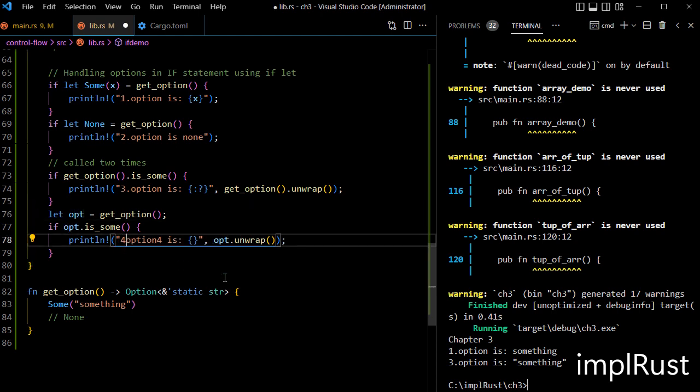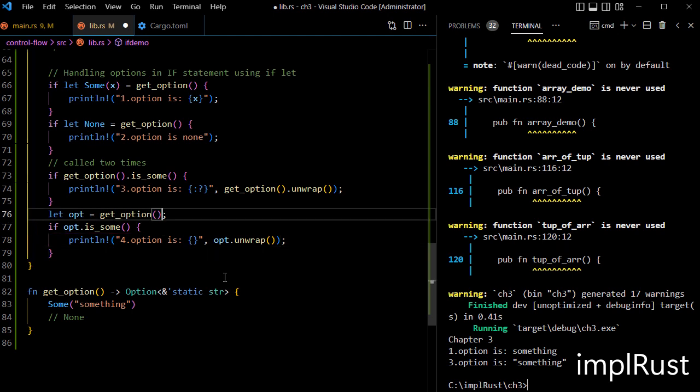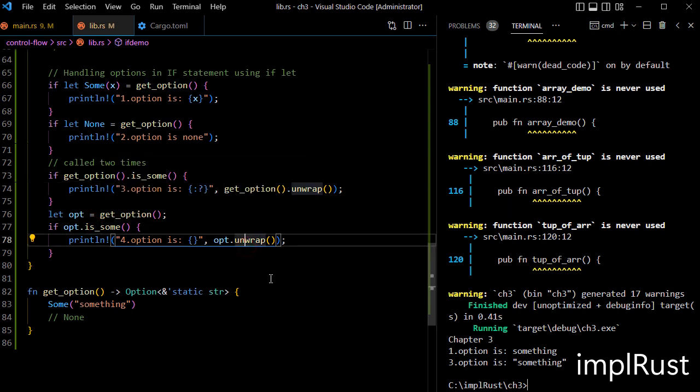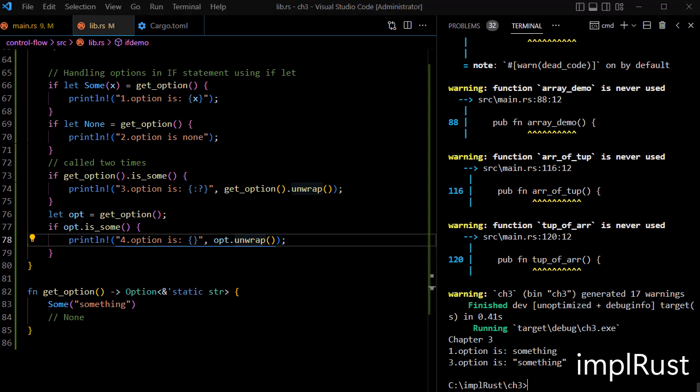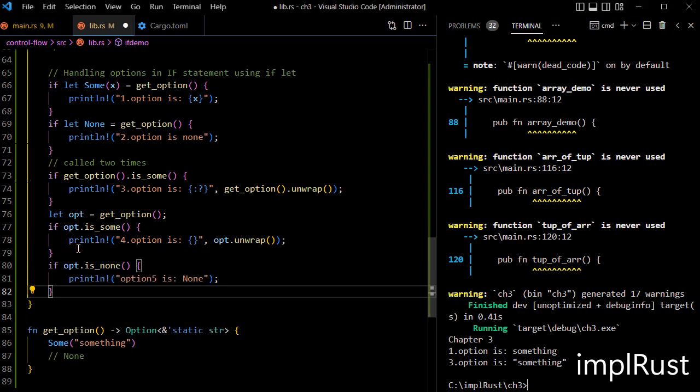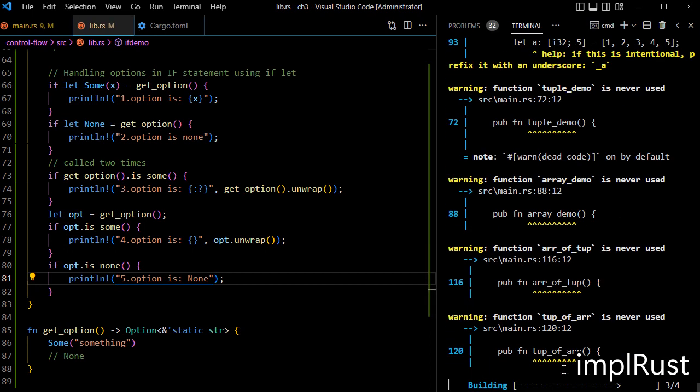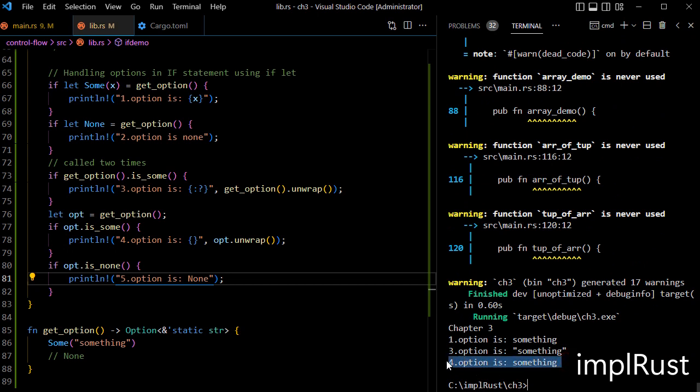In line 76, we can assign the return value to a variable. Then I check it on line 77. If it has Some, then execution enters inside the true block. We can unwrap the result variable to get the value. Like the above, we can also check if the return value is None. And run the project, see the output.